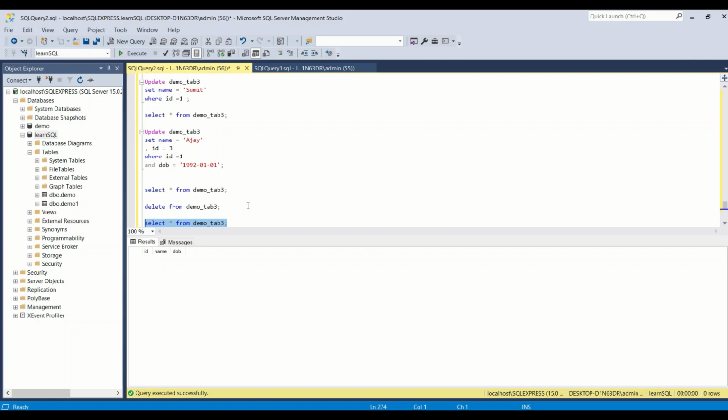Even if you don't insert it, the incremented value gets inserted automatically. So I insert only Amit and date of birth, Sumit and date of birth, and it will automatically take care of the ID. All those things will be covered in upcoming videos. So keep on watching this series and let me know what else you want me to cover in this series. Thanks for watching this video.